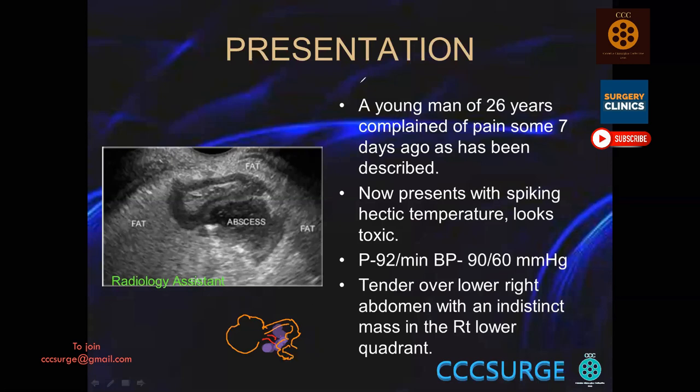The other thing is that we have the abdominal policeman. What is the abdominal policeman? The omentum. So you have the omentum out here. Now, sometimes what happens is if the sonologist isn't very careful, gas is echo-opaque. So sometimes the abscess doesn't show up very well. But in this situation, the abscess was defined by the radiologist very well. And you can see that this is the abscess cavity.